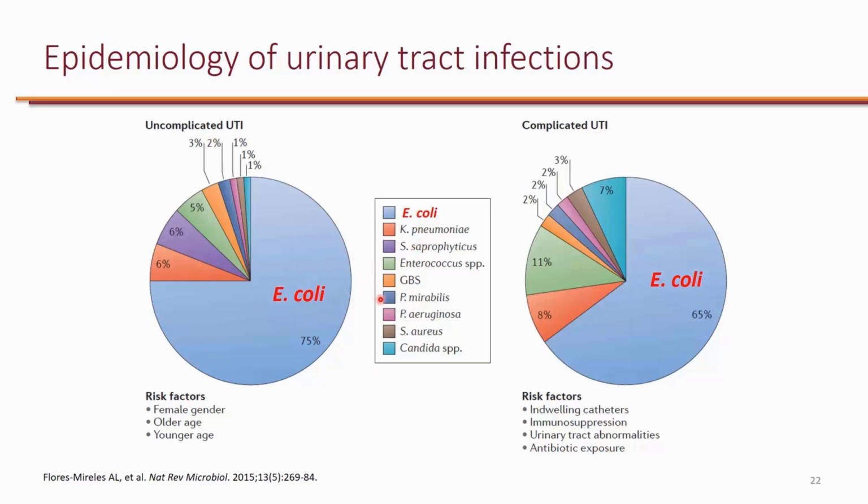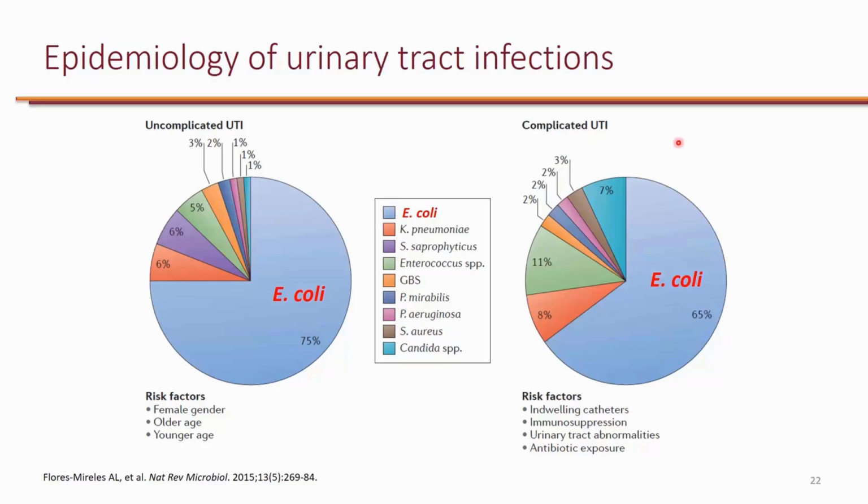Now, note that other organisms can cause UTIs, but they're not as common. So Pseudomonas, for example, Pseudomonas aeruginosa, is about 1% of cases. So you don't need agents that cover Pseudomonas for every patient. Occasionally, and by occasionally I mean there's like a 1% chance that they may need it, and by then we will have cultures. Basically, if that 1% shows up, it's when your antibiotic is not working, and then we get cultures and you find Pseudomonas. But you do not want to cover for Pseudomonas for every patient with UTI. You want to target the top 4.